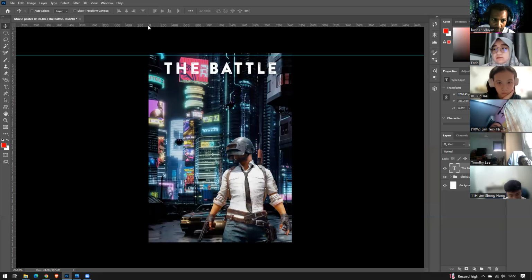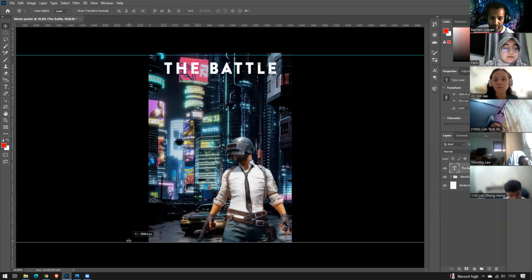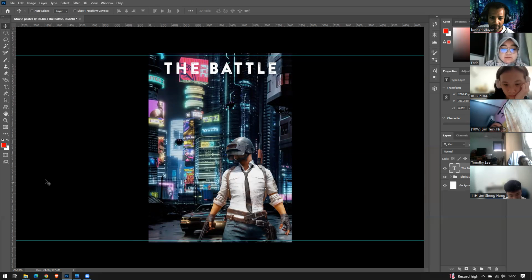Have the move tool, drag from the numbers here, drag it down and just give a little bit of bleeding space, right? This is for bleeding space when you print. Remember this whenever you are printing in the future, whenever you have anything that you want to paste on your boards or bulletin boards and so on, you may need to have this bleeding space.